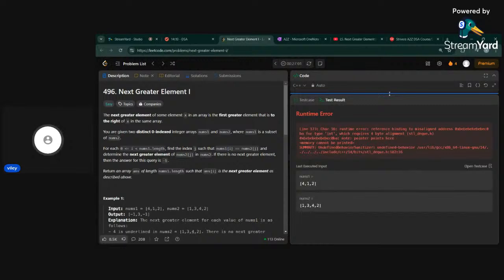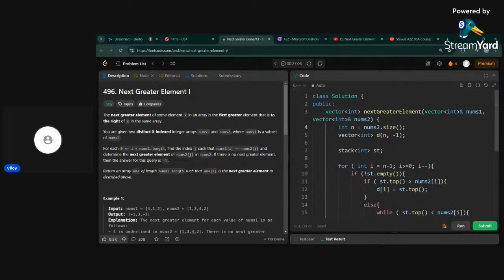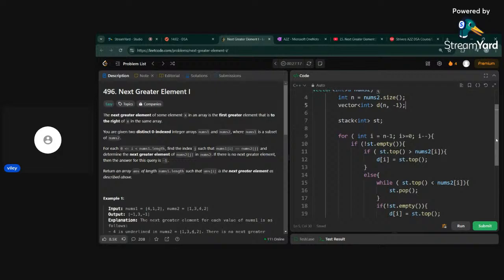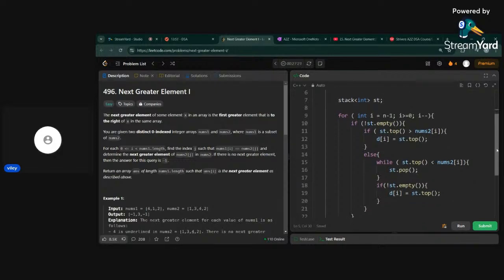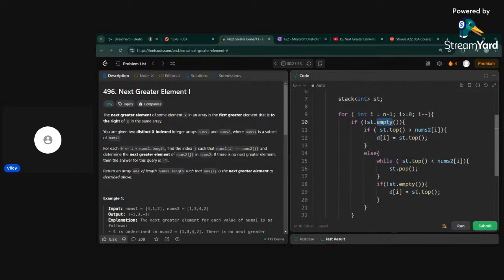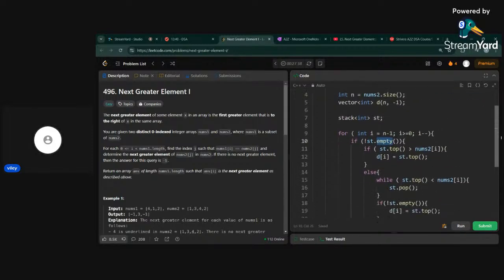Misaligned address. Vector int d n minus 1. Stack integer st. i is n minus 1, i is greater than or equal to 0, i minus minus. Okay, st dot push comes to i.